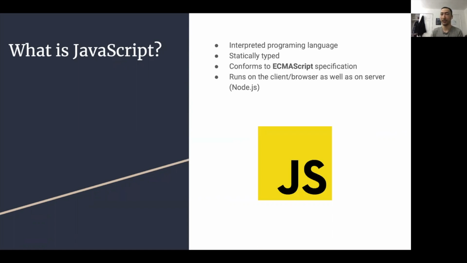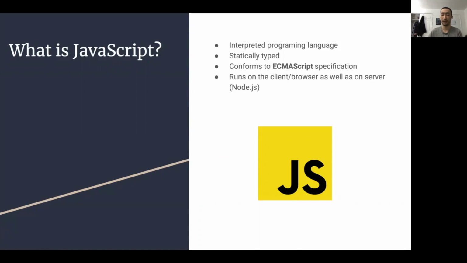We have HTML, we have CSS, and JavaScript is the third piece. JavaScript is an interpreted language, unlike compiled languages like Java. So you can just directly execute JavaScript on your browser without having to compile that to a lower level code.